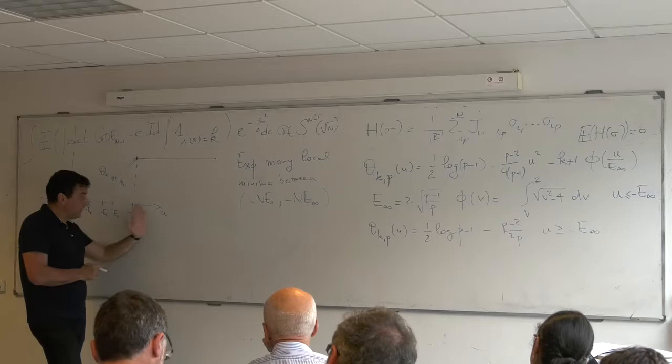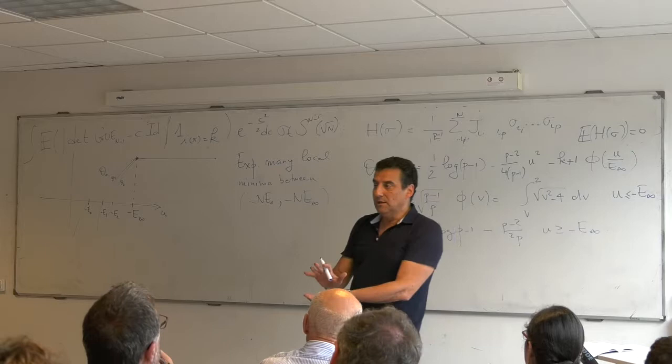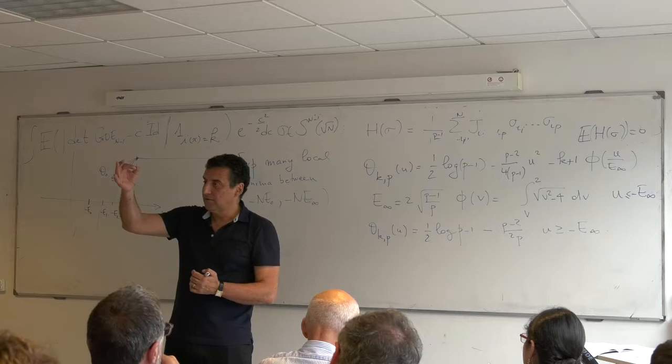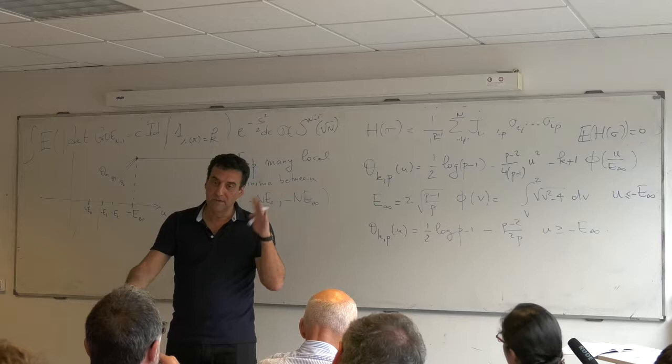Of course, above this level, which is very low, you have plenty of critical points, but of an index that is diverging with n. Right? So the number of directions going down will be essentially a fraction of n. If you take a typical point, a critical point which is a typical value 0, it will have essentially index n over 2: n over 2 directions going down, n over 2 directions going up. And when you go down, this index stays a fraction of n.